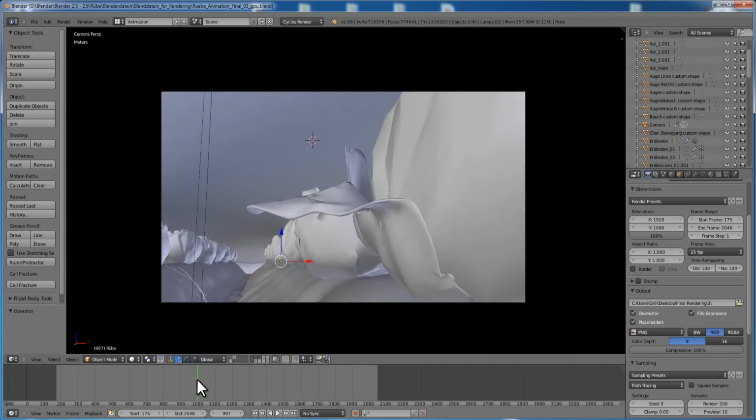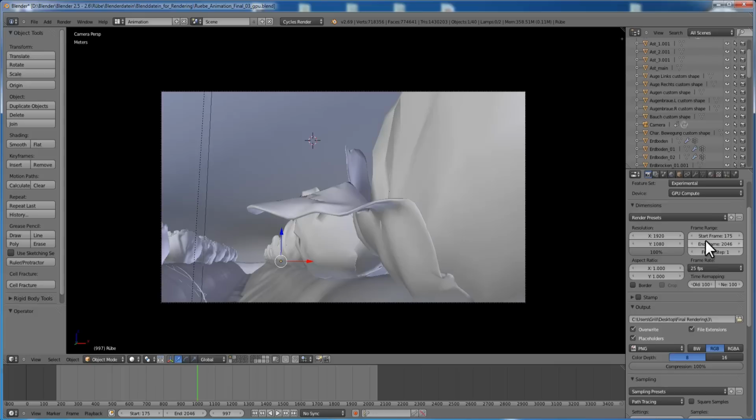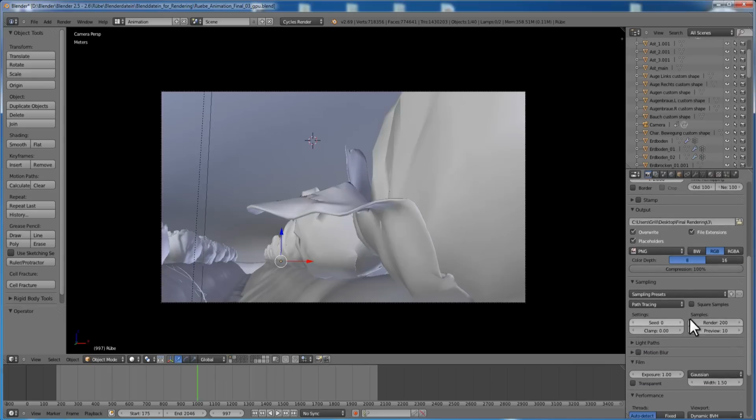Now we come to the render settings. I have rendered everything at 1920 by 1080, which means full HD, at 25 frames per second. I saved all images as separate PNG files. I have used 200 samples.